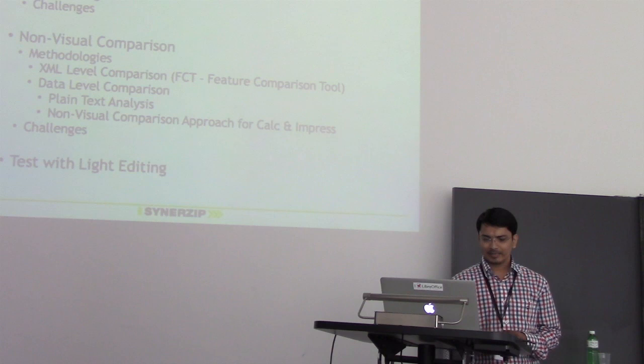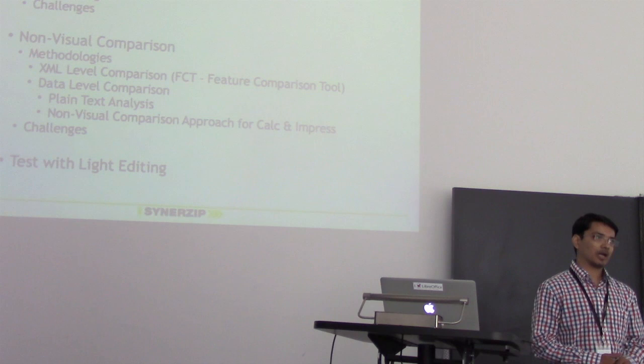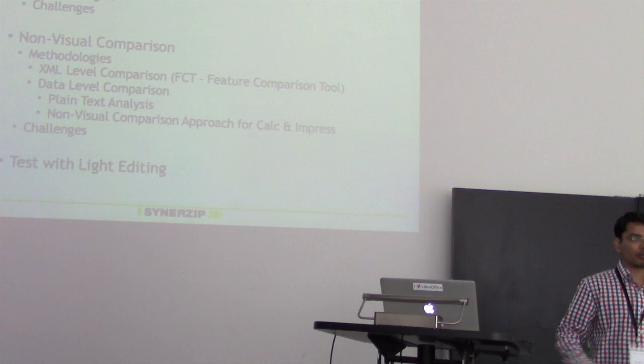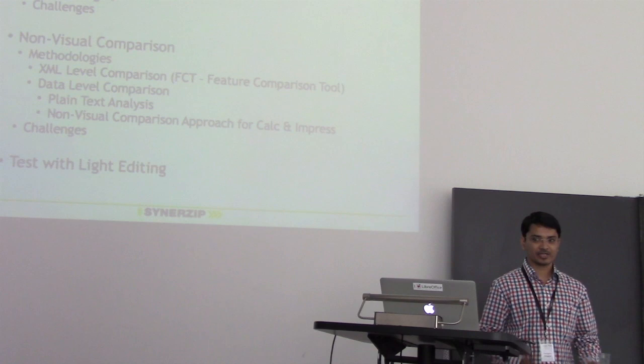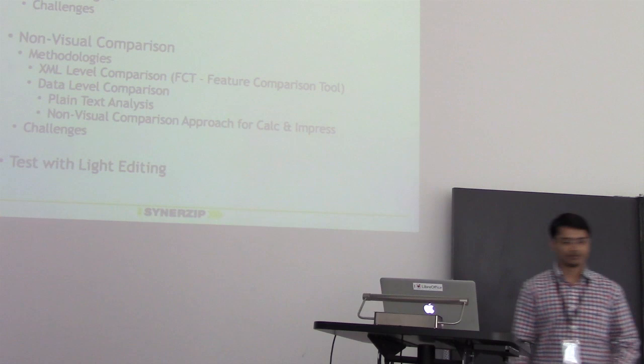And the last one is, we are measuring interoperability. We have attended talks where people say you open the document and save it. But what about editing? I have opened an existing document, edited something, and then saved it. I'm not talking about a new document, but an existing document on top of which I have made some changes and saved it. Now you save it back and open it, so how is it working? We need to do that kind of testing as well, so I'm covering that part as well.